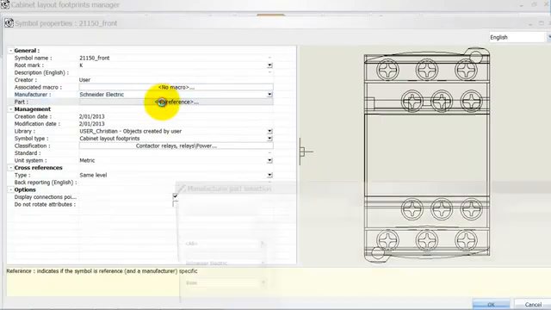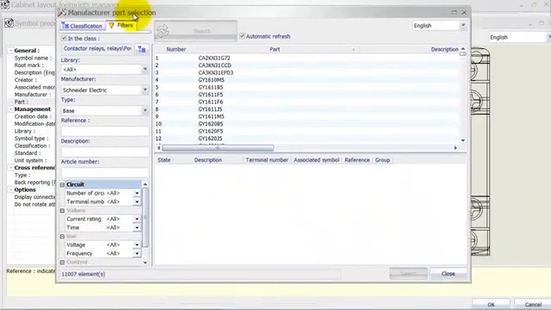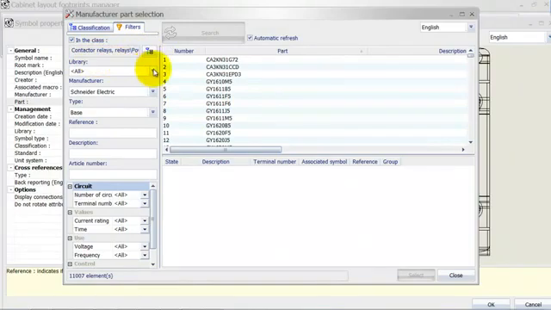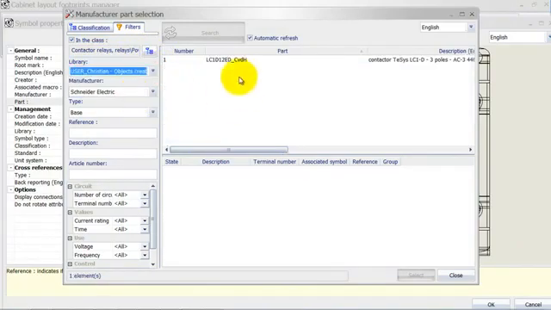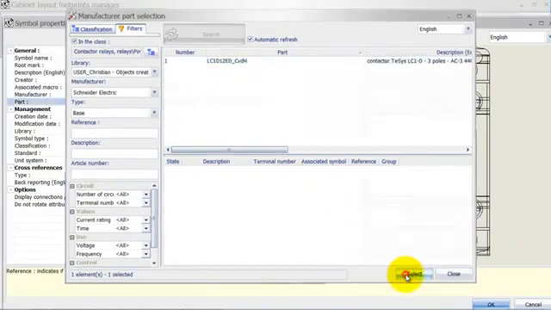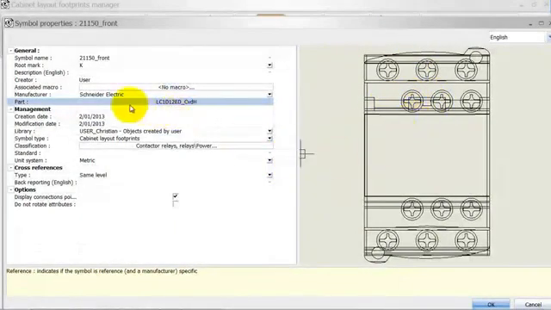My part, here I can already assign it to a part. Now remember, I've already created a part for it, so I can just simply select my own library, select the part and click on select. And now this symbol is associated to that part. So as soon as we place that part in our 3D environment, it will automatically associate this symbol here.